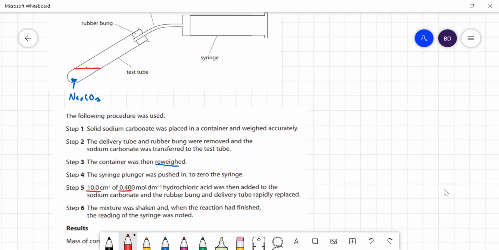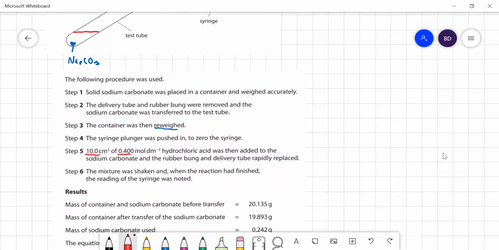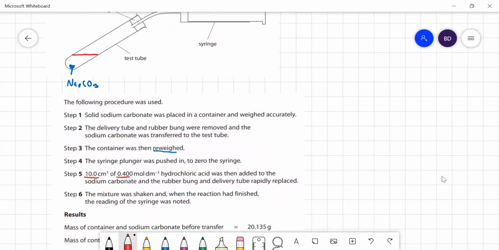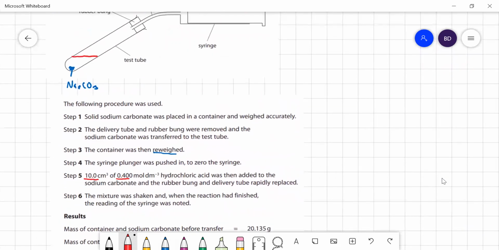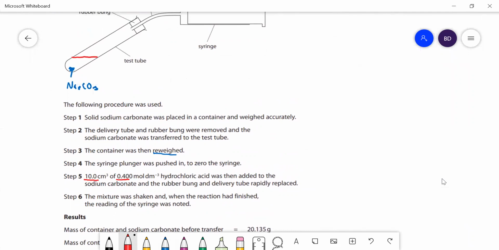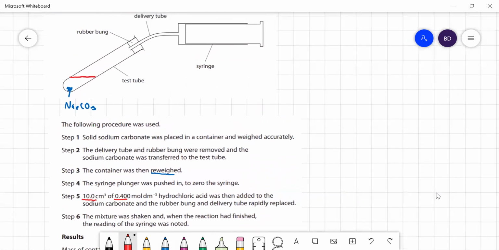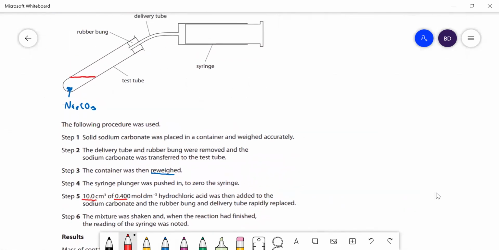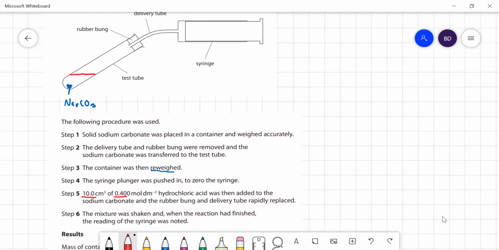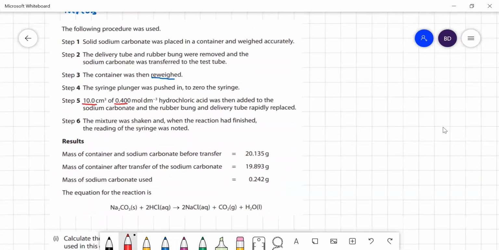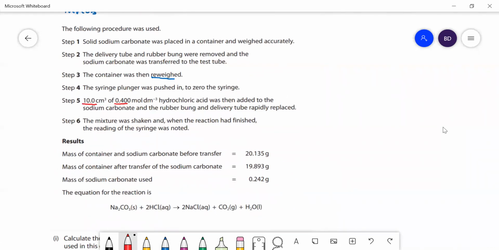So a reaction there where gas is going to be given off, carbon dioxide gas. The mixture is shaken. So when you add the acid, they put the rubber bung in there and seal it. So obviously we're going to get a bit of gas escaping there probably before you manage to get the rubber bung in. Remember that for later. Okay. And here is the equation for the reaction: sodium carbonate plus hydrochloric acid makes carbon dioxide gas.